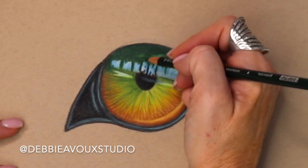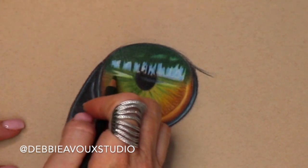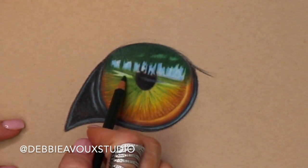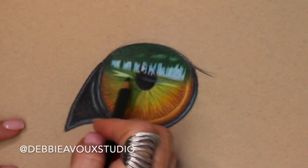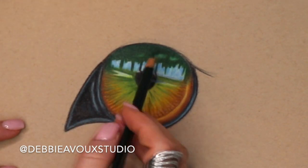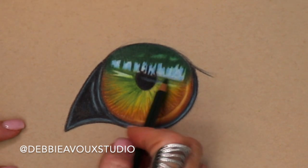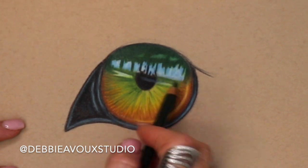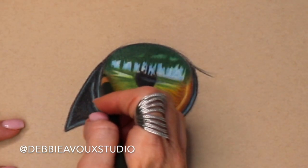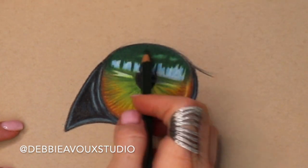Okay, so getting nice and dark there. Let's come down a little bit more just to add a little bit of dark right below this highlight. That'll make it really pop. When you do dark right next to light, it's really gonna help make it stand out. Let's do a little dark right next to this highlight here too. We can come down about halfway to make it nice and dark.